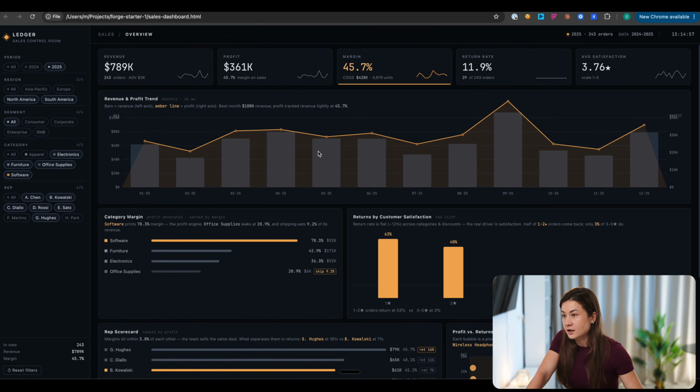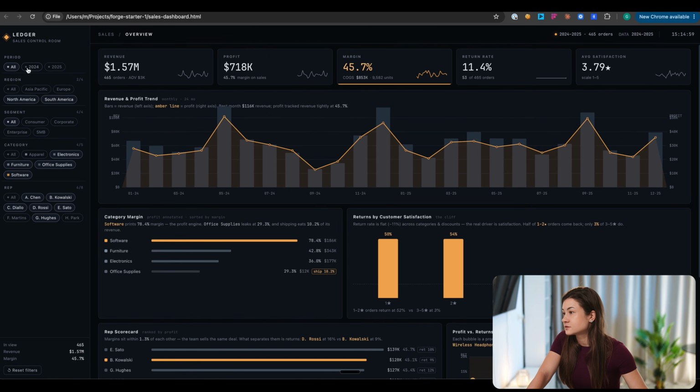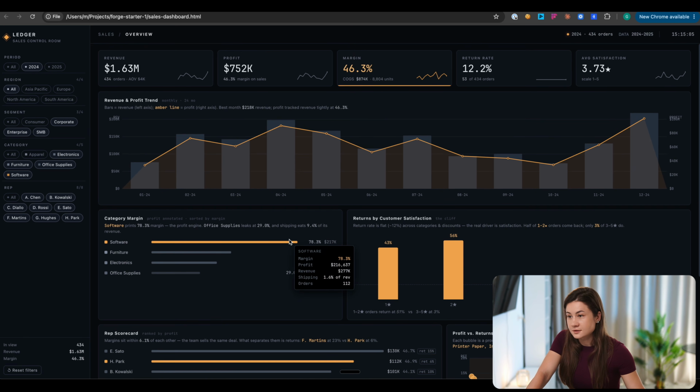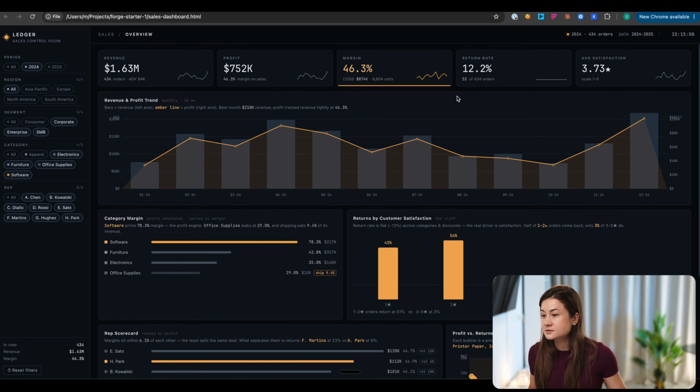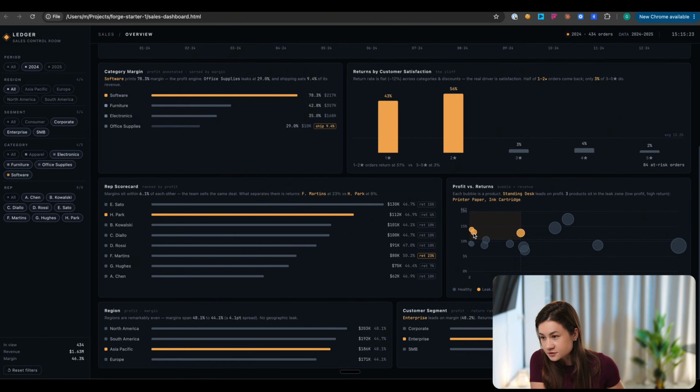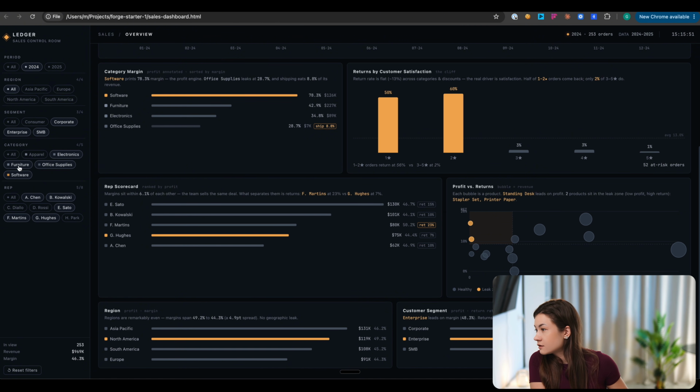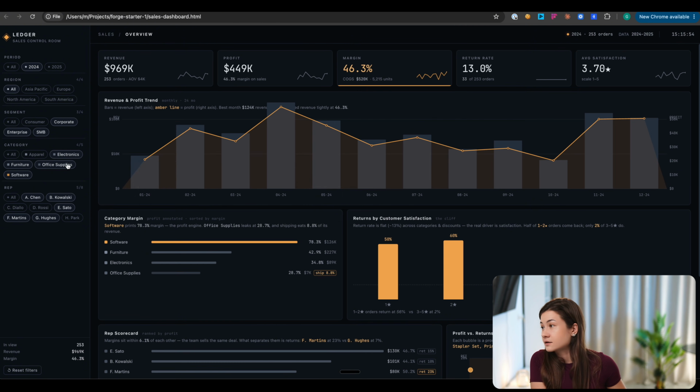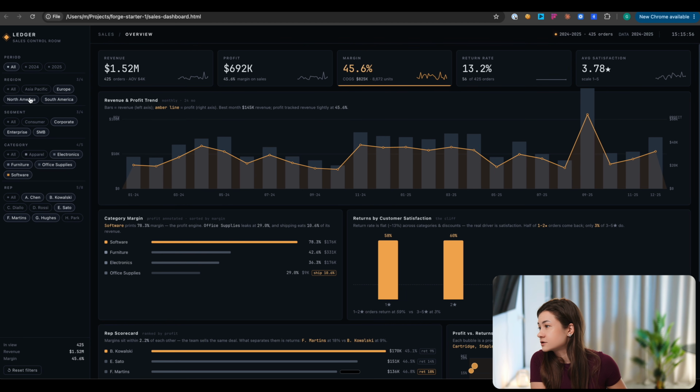This is how it looks. The dashboard is interactive. I can select these filters. Let's check out the format. If I hover, the text is perfectly aligned. Same here. Let's see this chart, profit versus returns. I think this one has a little bug, so when I hover, it doesn't appear. I have to hover away to make the text stick. This is the only thing I noticed. Here it works correctly. Okay, and everything is interactive. I really like it. I could use this in a client presentation, definitely.